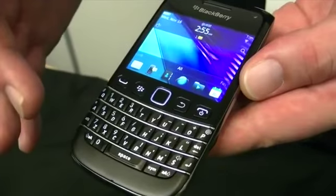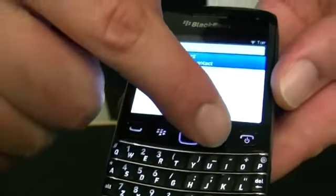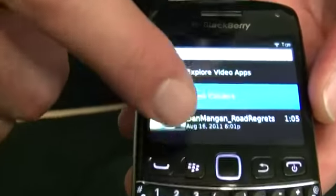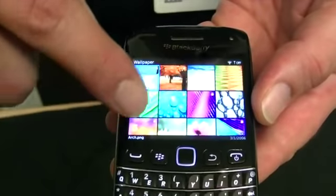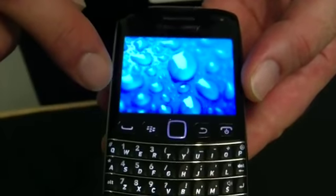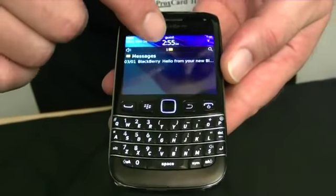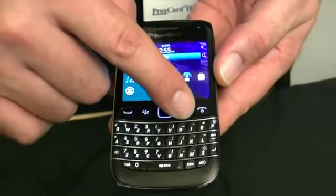In addition to the traditional Blackberry optical navigation module that allows for navigation throughout the screen, this also has a fully functioning touchscreen that allows you, particularly from a multimedia perspective, to use the touchscreen to flip through pictures, flip through videos, or flip through all of your onboard music. But in addition to that, it's also extremely convenient as you navigate around the device. You can hit your touch targets and it works exceptionally well.